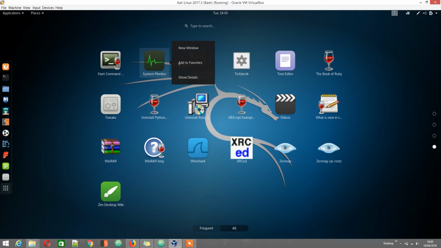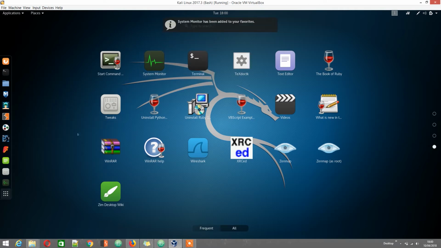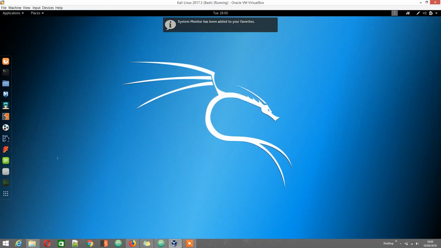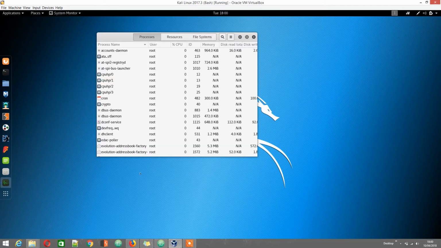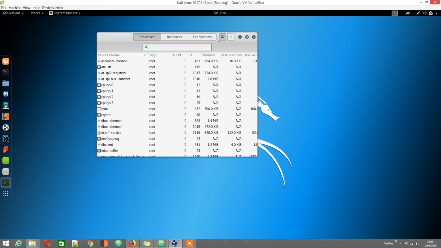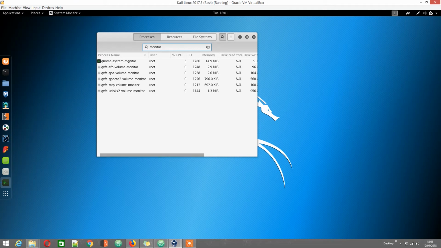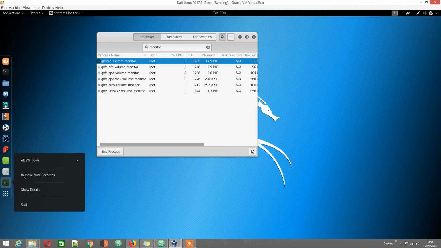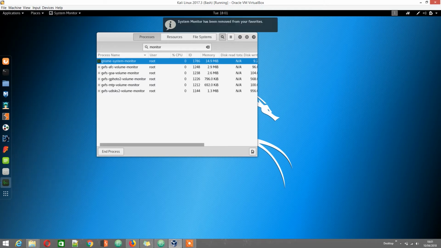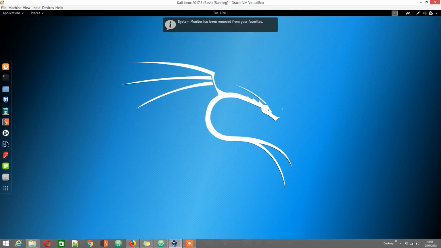The System Monitor is the GNOME equivalent of the Windows Task Manager. You can launch an application or system command quickly by pressing Alt and F2.